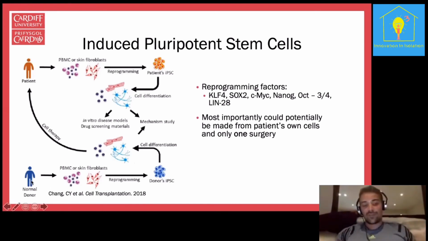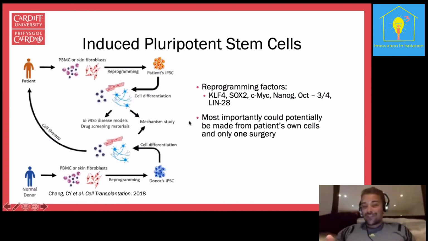So you could take this from a donor, or you could actually take it from your patient and then reprogram the patient's cells, form these pluripotent stem cells, and then what you can do is differentiate them. So you can differentiate the cells, in theory, to whatever cell type you want, and then place them back into the patient, and then it's the patient's own cells being put back in.